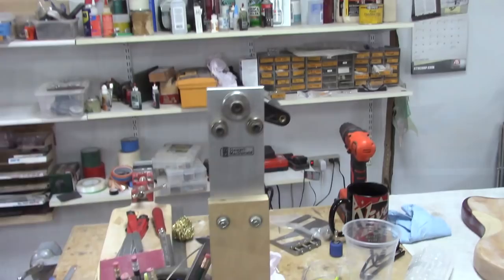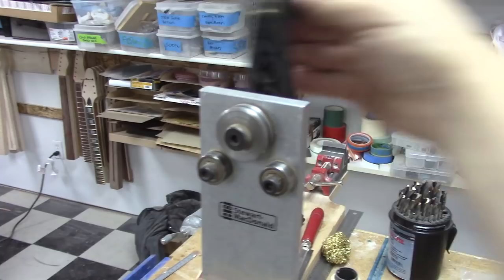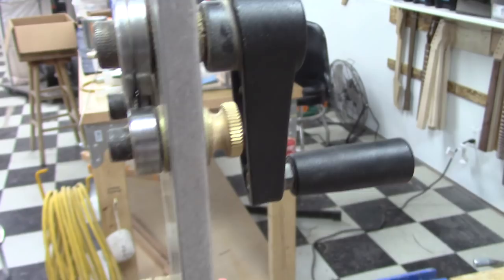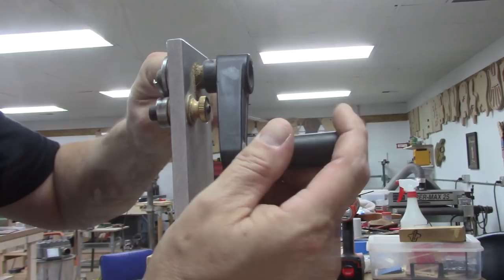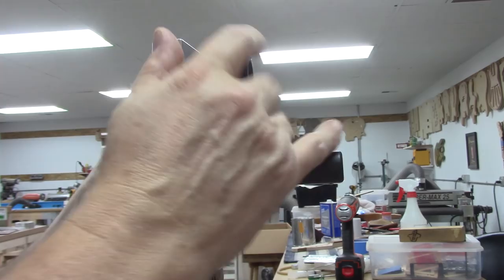This is my StewMac bending rig. There are lots of people who make bending rigs, but the whole idea is the wire comes in this way and gets bent across these wheels. You have this little turny cranky thing that changes the fret wire radius. You just feed it in here — there's a groove in this wheel that the fret wire tang rides in — and all you do is crank it. I like to go a little oversized and then bend it back.